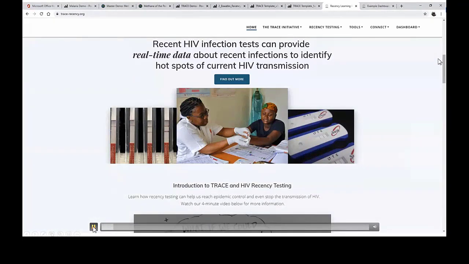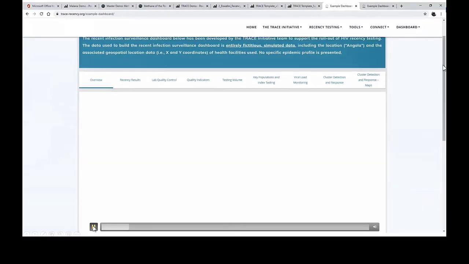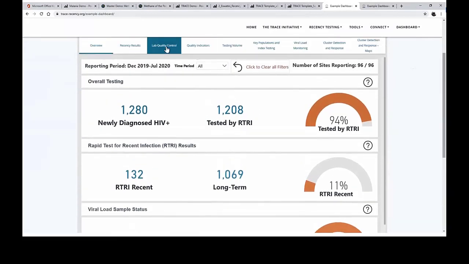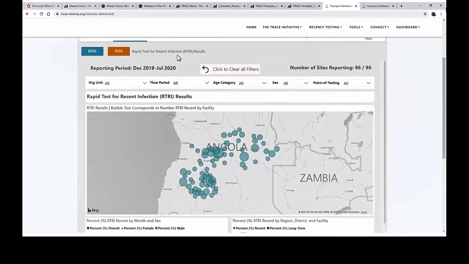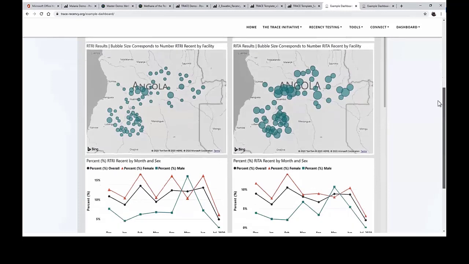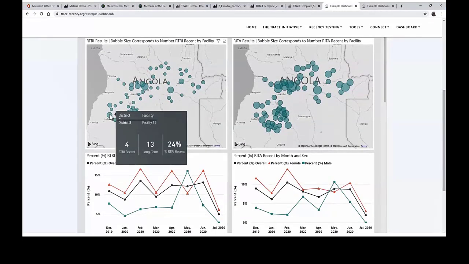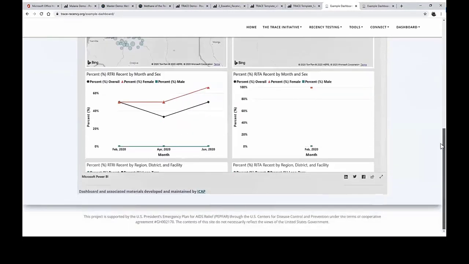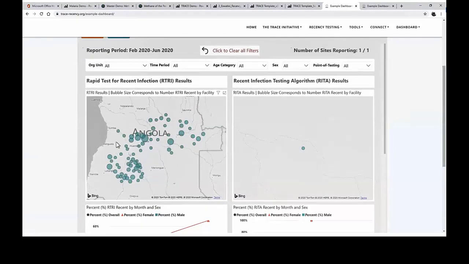Using sample data, we developed a Power BI report template that's hosted here in the tracerecency.org website. The landing page has high-level key metrics. All these reports are available for anyone to download. The data is completely filterable and cross-interactive. Clicking on the map will filter the other visuals. You could click on the visual to filter the map, and you can easily reset the whole visual by clicking on the map again.